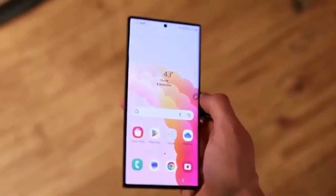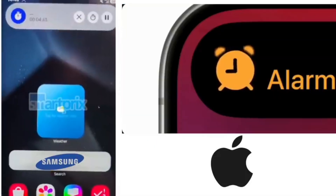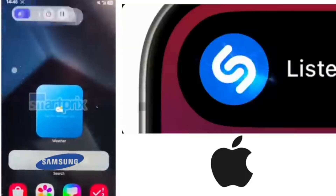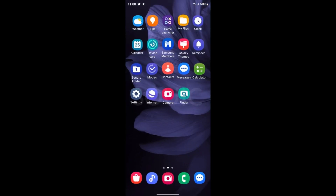In addition to the quick panel, Samsung is also updating the icons for several stock apps, including camera, clock, contacts, gallery, and weather. These new icons have a more three-dimensional look, which adds depth and a modern feel to the interface. Even the settings app is getting a makeover, with more rounded corners for section dividers.